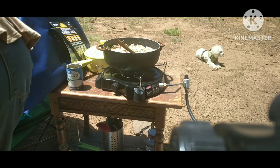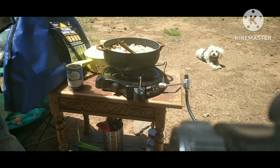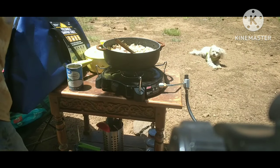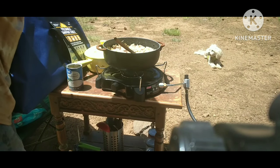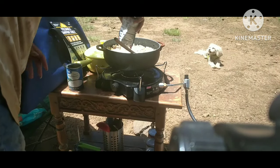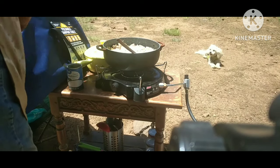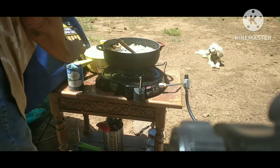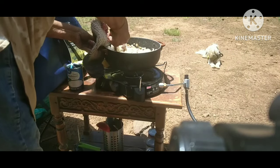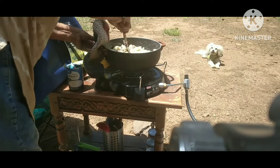One more ingredient, and that's that McCormick Stroganoff packet. I'm going to put that in, guys. I have never tried it before. Usually at this I put salt and pepper, a little bit of butter, and that's my stroganoff. But I decided maybe this packet might make it taste a little bit better. Not quite sure. I'm not quite sure about this cooking outside, but I'm doing pretty good. Now all of these ingredients I'm going to mix really well. And then I'm going to let it cook for a few minutes.